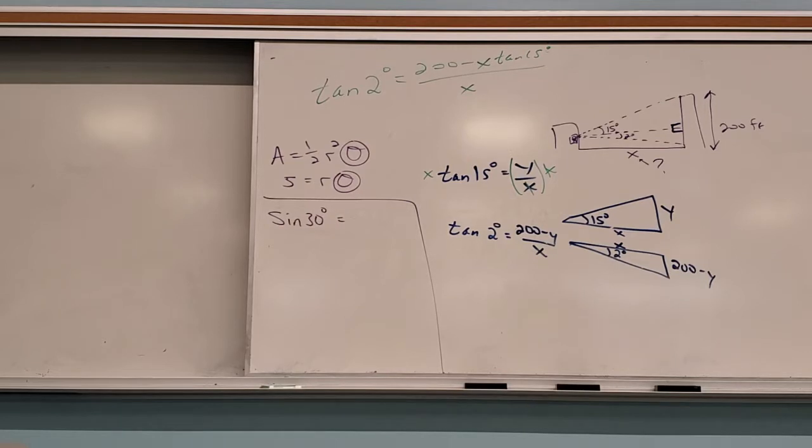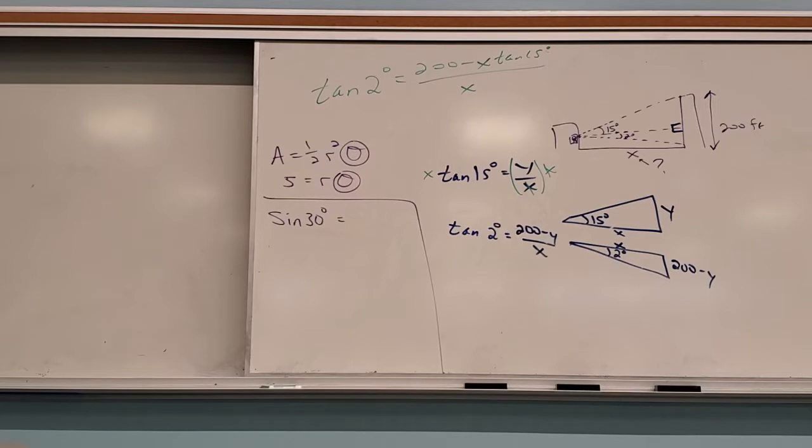I'll give one. 1/2 could be the answer. Can somebody give me another number that could be the answer? We've seen these numbers. 1/2. Rad 2 over 2. Somebody else give me another one. Rad 3 over 2. I love it. And then of course you got 0 and 1 for the extremes, right? Okay, you guys with me?